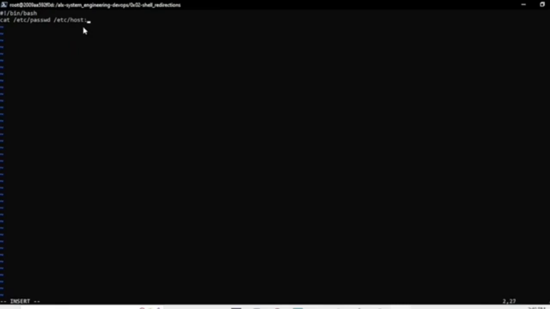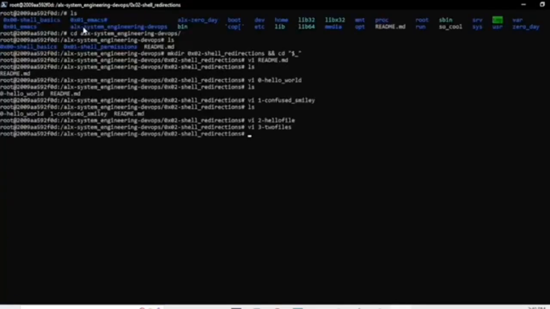Now I'm trying to save it so I can quit. I've saved and I've quit. If I do ls here, I can see I have 1, 2, 3, 4 files. And yes, it shows I'm actually progressing. So I move on to the 4th question that says display the last 10 lines of passwd in the directory etc.